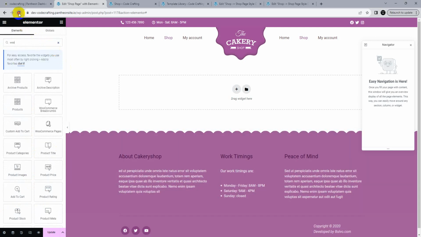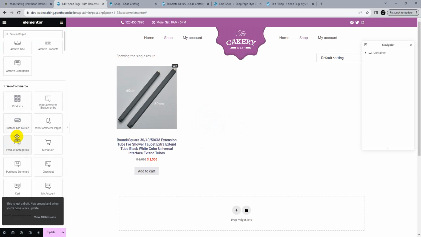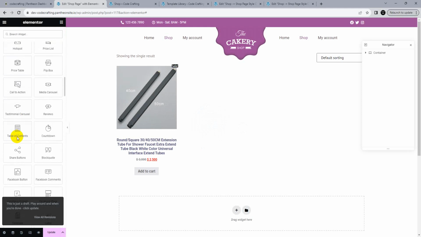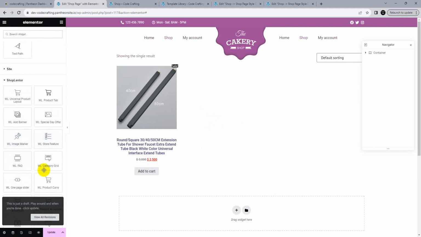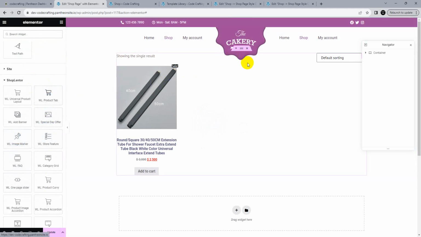I think we need to reload this page. Let me reload. Maybe the widgets are not loaded because we have not reloaded the page after installing our WooCommerce Pro Shopland. Oh yes, now all the widgets are here.